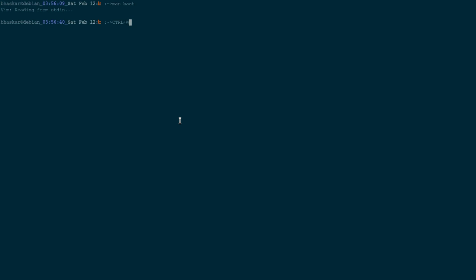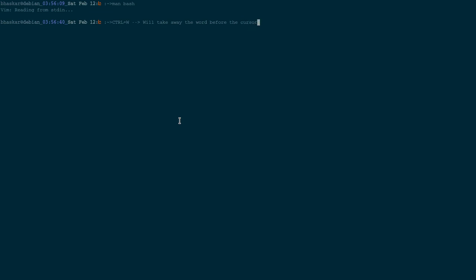Let me correct it. Control W will take away the word before the cursor. Say if my cursor is here, if I press Control W, the word thou will be gone. Okay, so that is what Control W does.